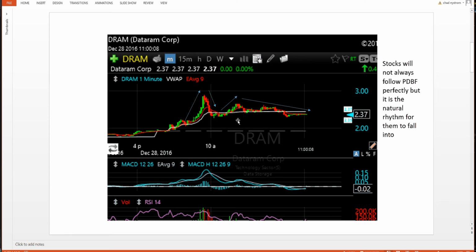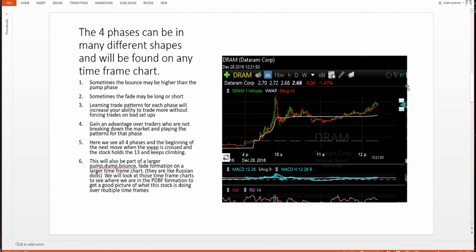But some new traders, especially those who got in high at the spikes, are thinking, no, this thing is crashing. It's a pump and dump. And well, that's exactly what it is. That's the phase. It's the pump, the dump, and then the bounce and the fade. But learning how to play these four phases can make you a better trader and a more rounded trader. Not can, it will make you a more rounded trader. Because it basically allows you to see more during the day and more opportunities during the day.